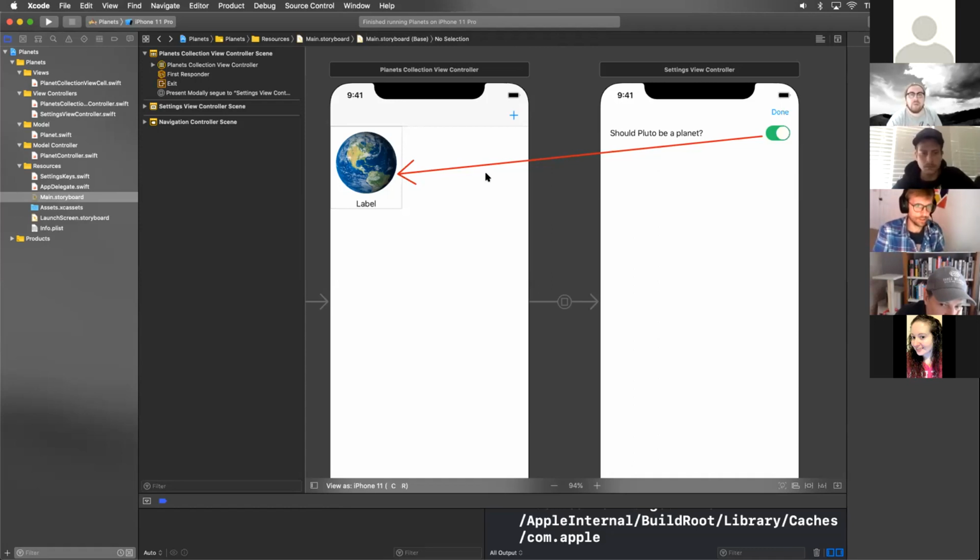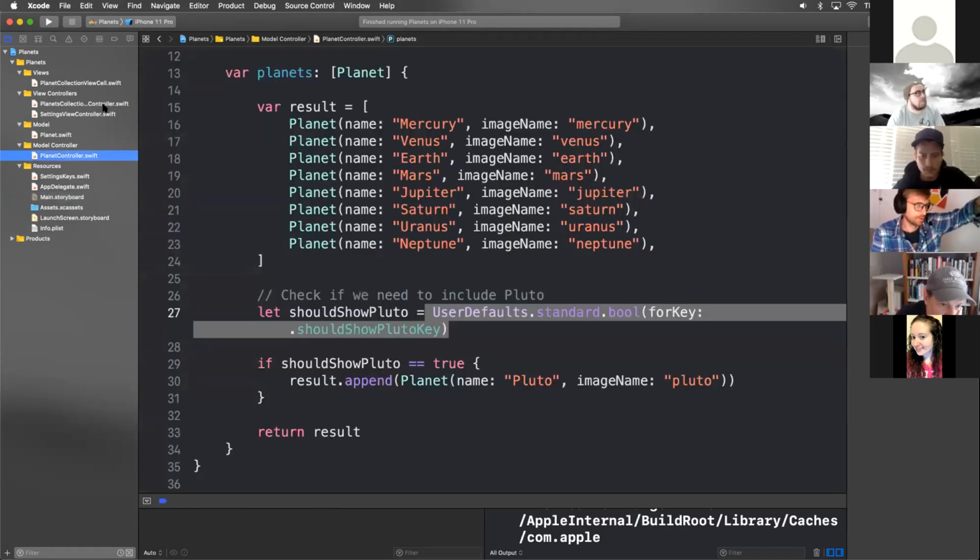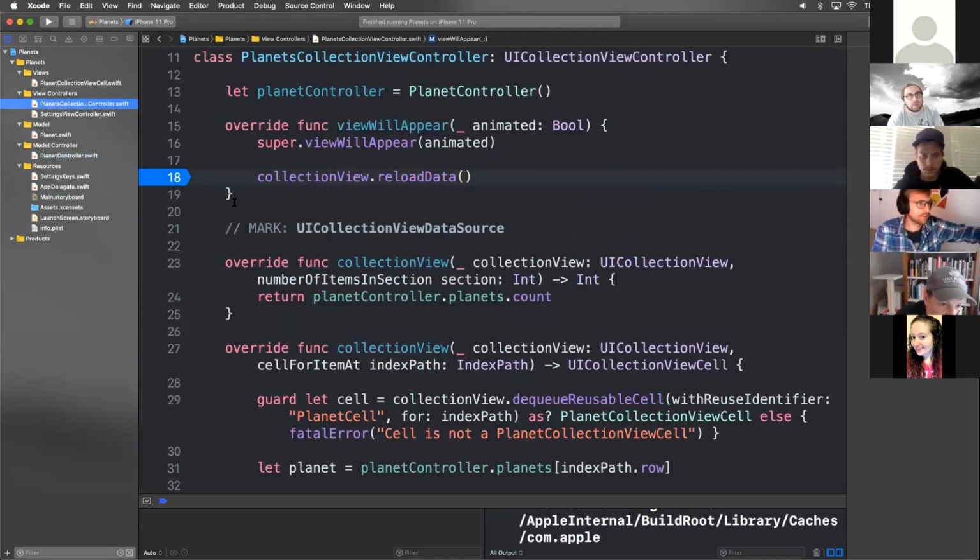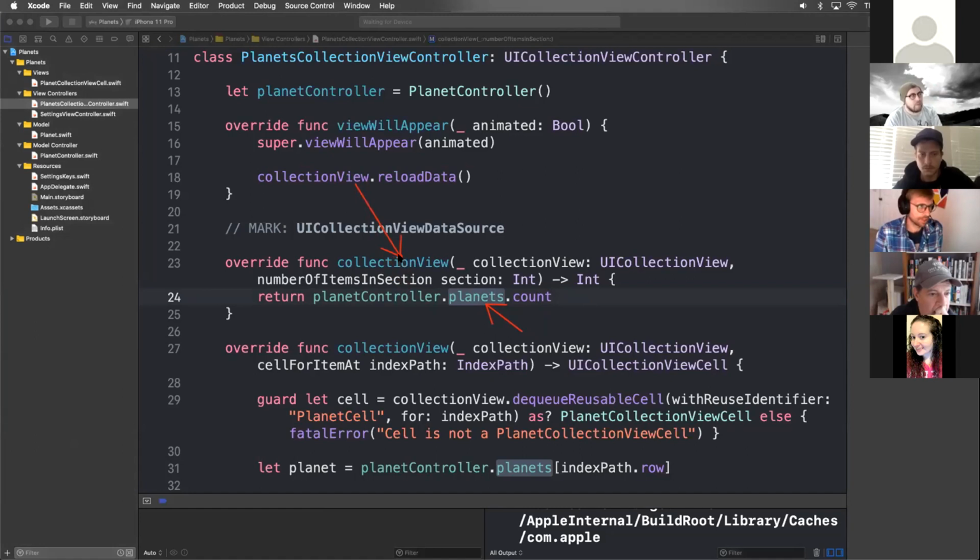So I had one question on the collection views. Since they're forming the cells from our array, anytime that array is updated, it's just going to re-render everything. Is that what's going on? Like if something was added to the array, it would add another cell and re-render? Pretty close. Really, the thing that would trigger that is this reloading of the collection view, because it's going to say planet controller dot planets, and that's going to trigger that computed property to run again. Oh, okay, I see. So that's when we run reload data, and it basically goes down and takes the count for the array again. Okay.